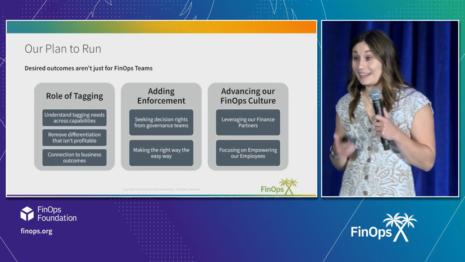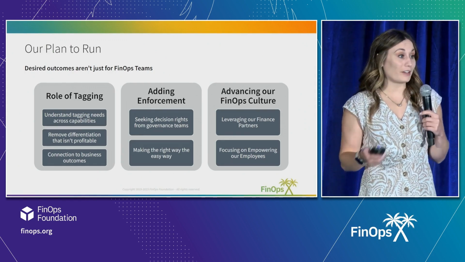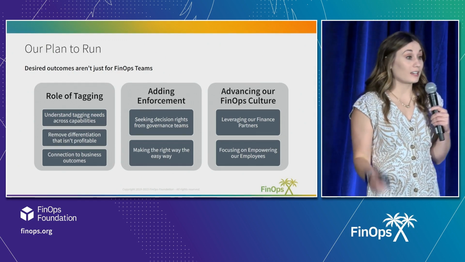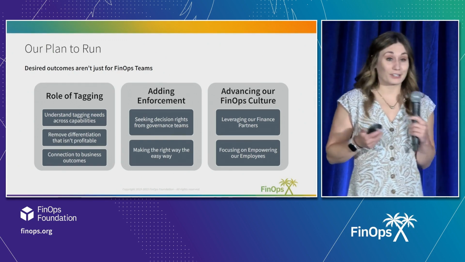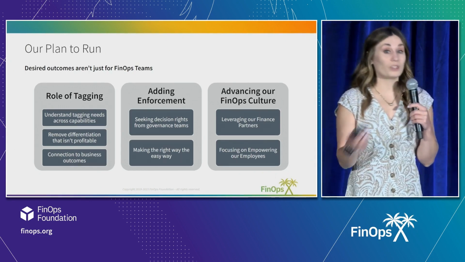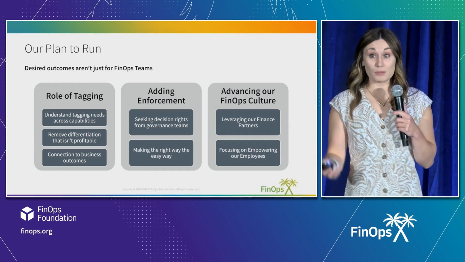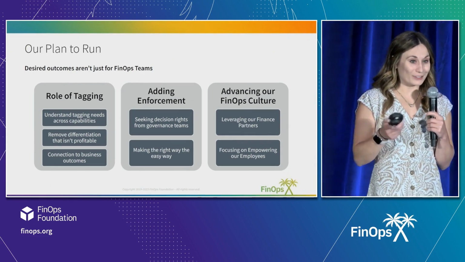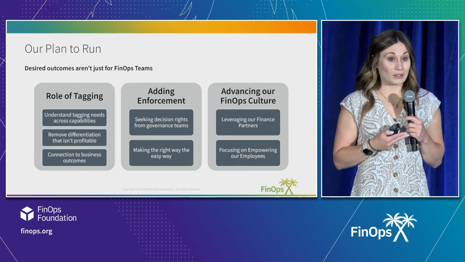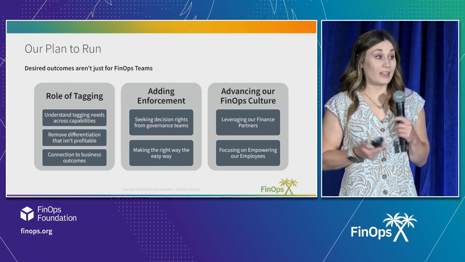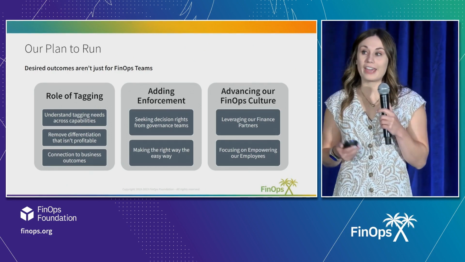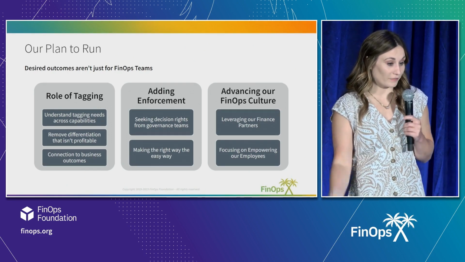It's not easy, but it takes a lot of empathy and a lot of customer conversations to understand why and what they want to achieve and connect them to business outcomes. We've got concerns from our compliance teams and our security teams that we're not tagging our resources. We don't know who owns it. And FinOps wants to know who owns it in case there's right-sizing opportunities. Security wants to know in case there's an event, and our business teams want to know who owns it so they can better manage their resources. And so we're moving to look at how do we enforce data that should be in our environment.